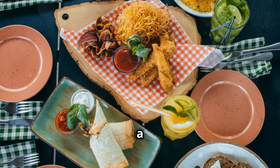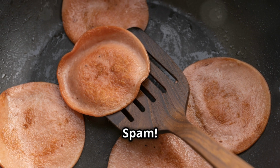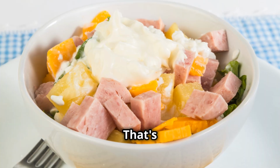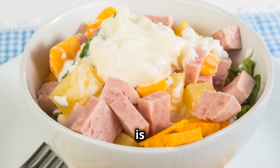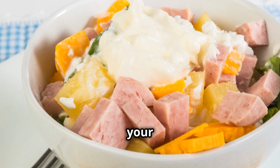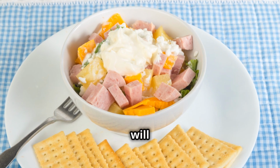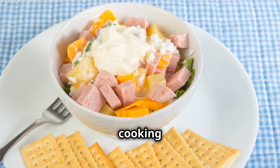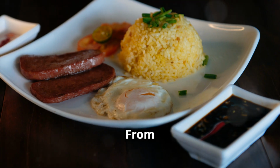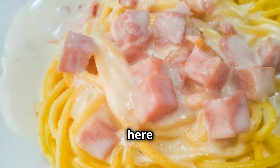Today, we're doing things a little differently. We're diving headfirst into the wonderful world of Spam. You heard me right. That's right. The iconic canned meat is making a comeback in my kitchen, and trust me, these recipes will blow your mind. We've got 10 delicious Spam recipes that are easy to make and will have you wondering why you haven't been cooking with Spam all along. From classic Spam fried rice to surprising Spam carbonara, there's something here for everyone.